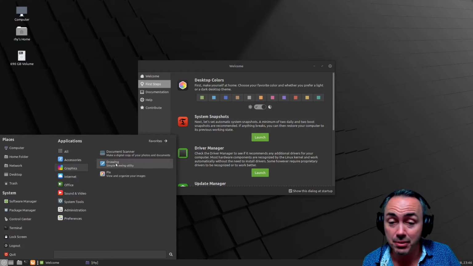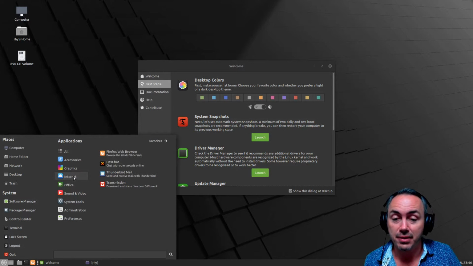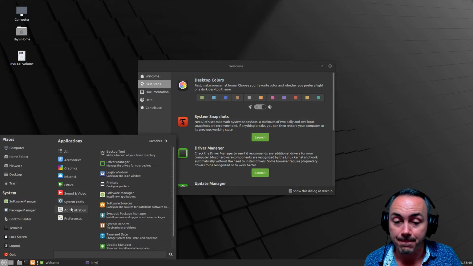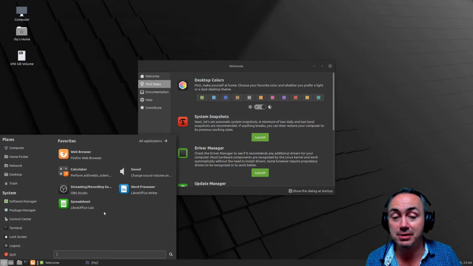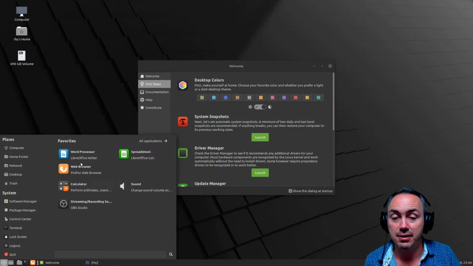Didn't come with the GIMP. We're going to have to install the GIMP later, and that should also be in favorites. I much prefer a lot of different apps. Like I don't use Transmission. I use qBittorrent. It's just a much better torrent client in my opinion. Yeah, so none of these are things that I'm going to put in my favorites. But at least we've got the word processor and the Calc. Those are things that should have been in the favorites anyway.